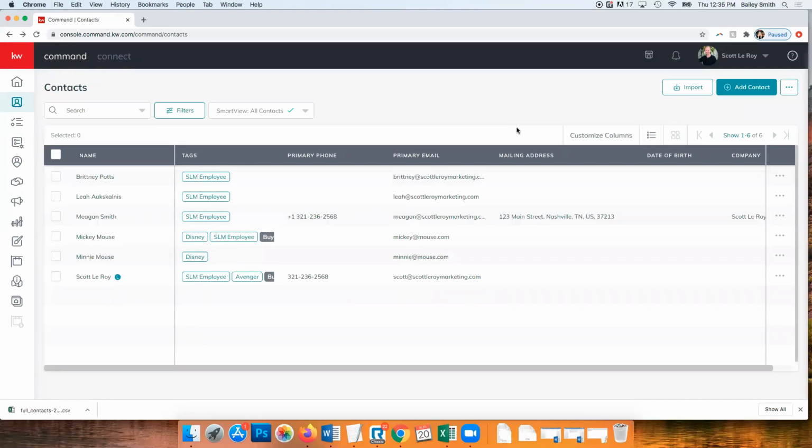So when we go into our settings, I'll show you where those contacts are, basically just hiding them, storing them in a different place. And then I can choose to either permanently delete them, or if I wanted to, I can move them back into my database.